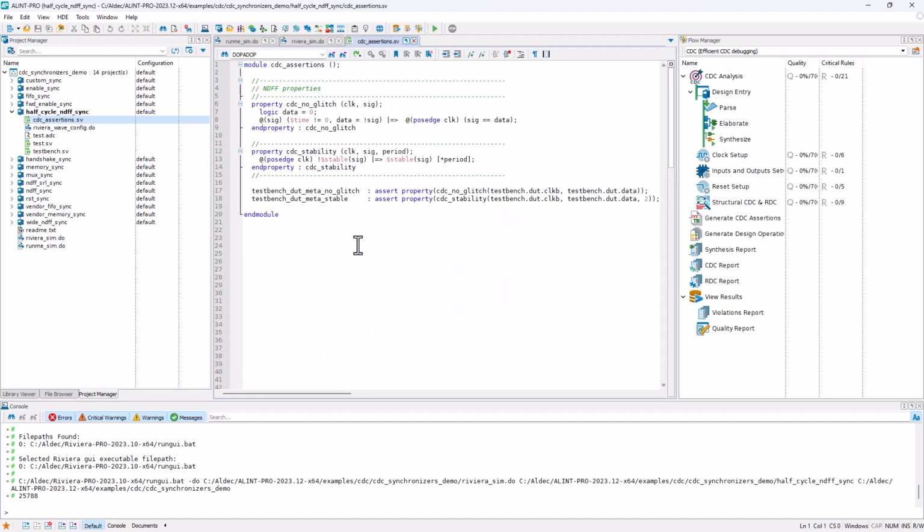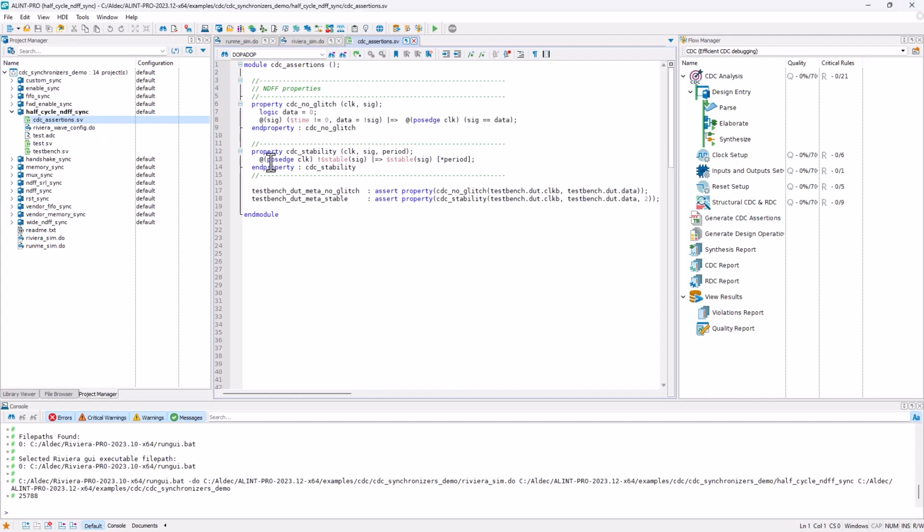And so I can take a look at the differences between what this one is and what the ND flip-flop synchronizer had. And there aren't many differences. In fact, they are exactly the same. The main difference between these two implementations at all is simply that you have the positive edge and the negative edge of the cycles feeding into whatever your ND flip-flop synchronizer is.